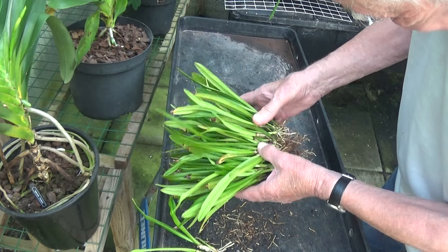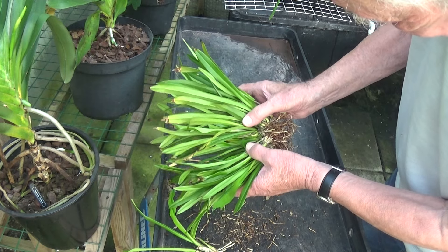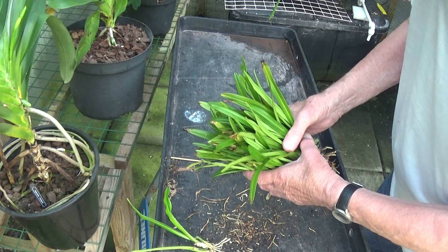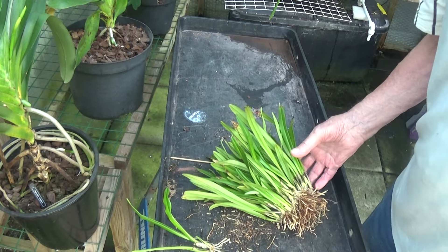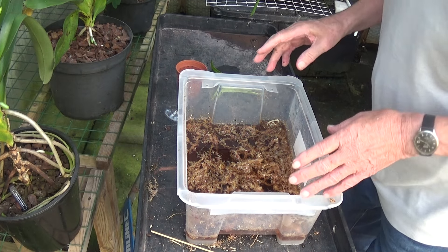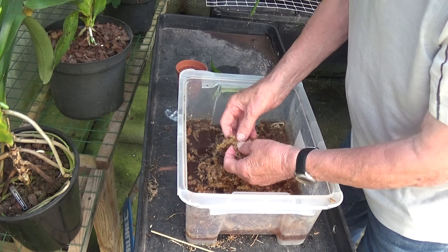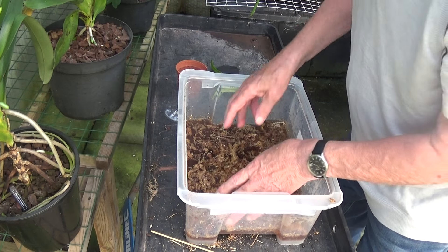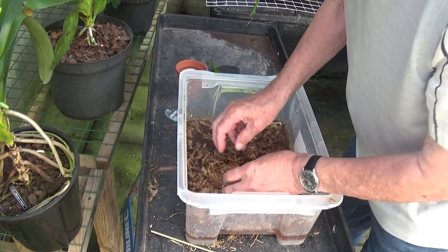I can see where the natural place to split it would be, but I don't really want to do that — it's such a beautiful plant. I've found just a little bit of moss, so I've put some water in here to make it nice and warm, and I've soaked all the moss in seaweed extract. That will give the plant a good boost, I think.